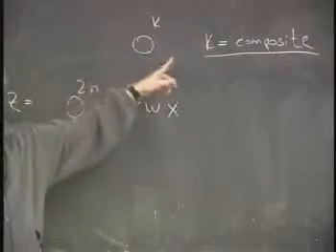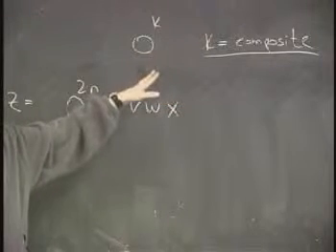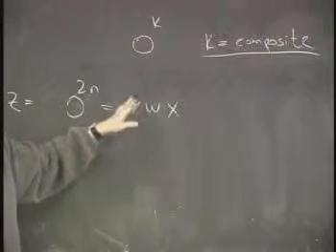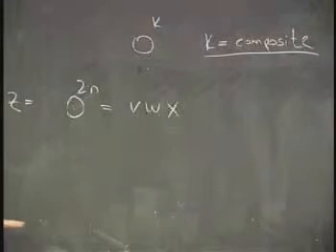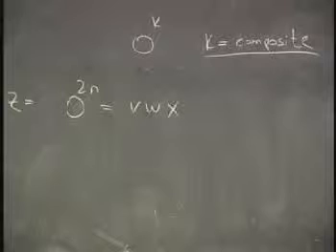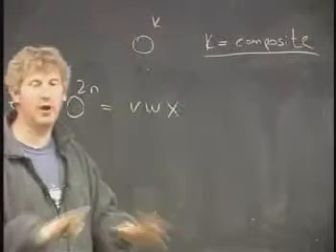But this is not a regular set. So here's an example of something where the pumping property happens to hold. That means I'll never succeed in showing it's not regular using the pumping property. The pumping property happens to hold, but it's still not regular. So you give up, but you still have to show that it's not regular. So there's a related technique which is very easy to do.